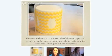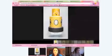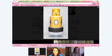I did this cake for my friend who adopted a baby from Africa. So it was so sweet. Such a beautiful party. And oh, here I am. Okay, let me pull this up for you. Here's the finished product. There you go. So you guys can see that.